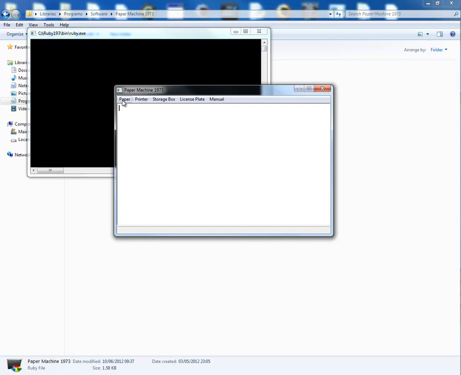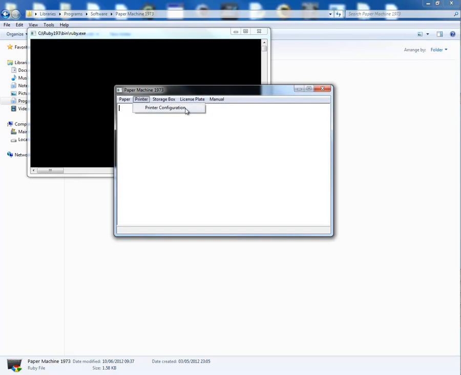So you're probably wondering why there's no file, why there isn't a load, why there isn't a theme, why there isn't an option, and why there isn't an about. Because I think it's getting a bit old and people need to be a bit more creative. So as you can see, I have paper instead of file, which is like blank paper. It's like new in a normal text editor.